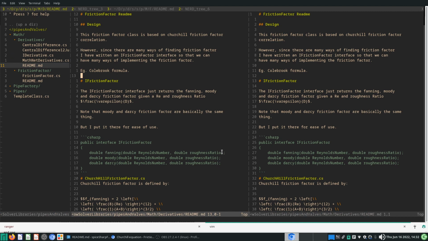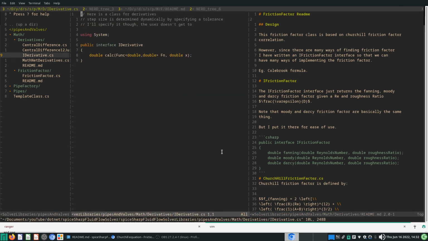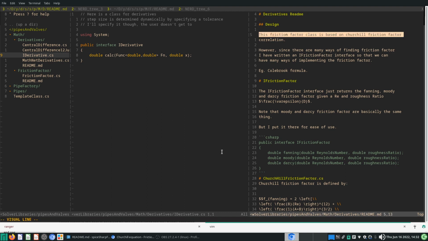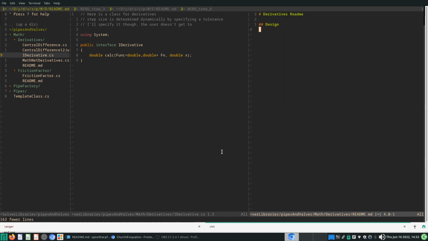Open this up here, FrictionFactor readme. And on the right, I want to open up the derivatives. Okay, that will have to do. So this is the math derivatives readme. What is this here to do? So I'll Shift G and cancel everything as usual.